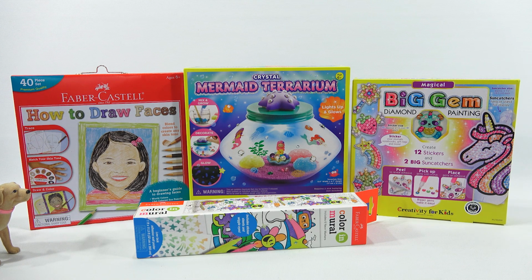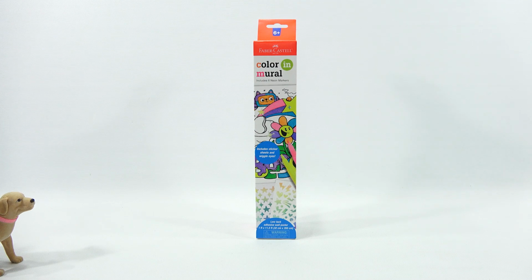All right, Butch, we are going to do the Faber-Castell Big Gem Color-in Mural. How would you say that? Either way, it's the Color-in Mural. Includes 6 neon markers. Let's see. Low-tack adhesive wall poster. Whoa. It's 1 foot by 11 and a half feet. Gigantic. I see 11.5 feet, 355 centimeters.